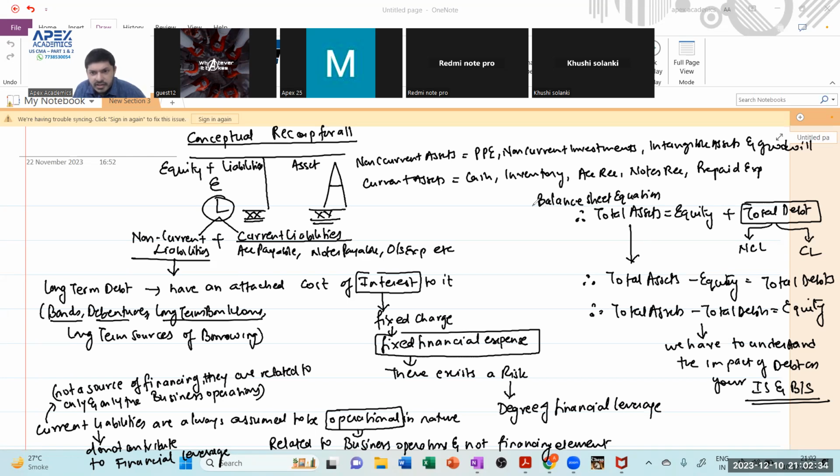This is the first thing that they teach you in accounting in MBA finance, the balance sheet equation. Please keep this much in mind. This is called your balance sheet equation. Now, our objective is to go beyond an MBA in finance and understand the impact of debt on your balance sheet, right? Now, please take a screenshot of this.